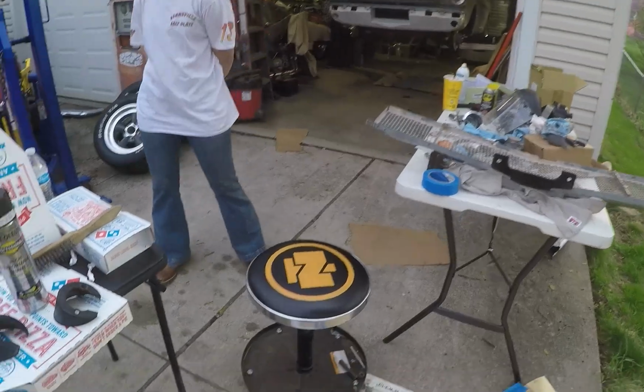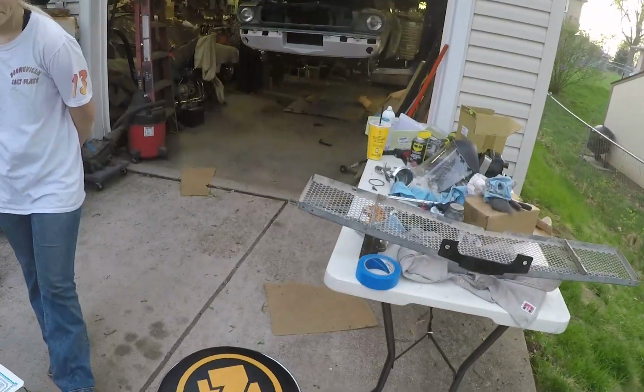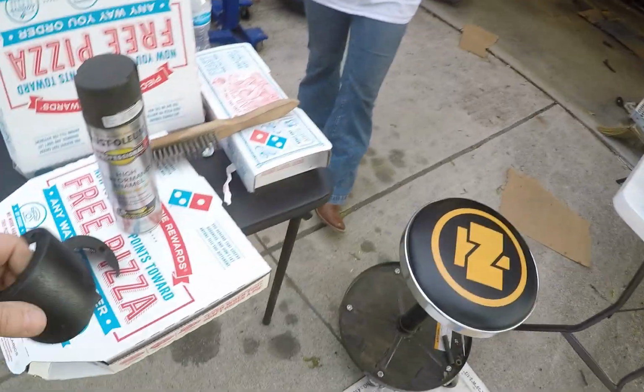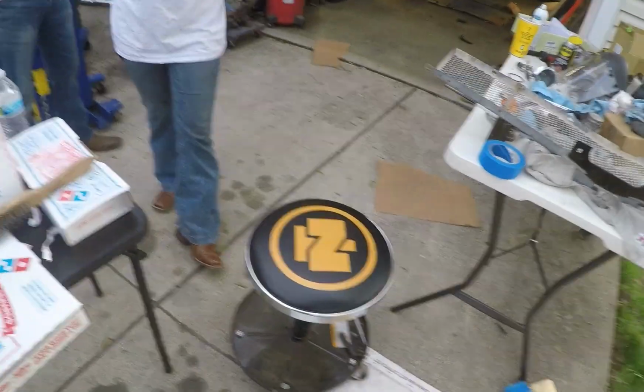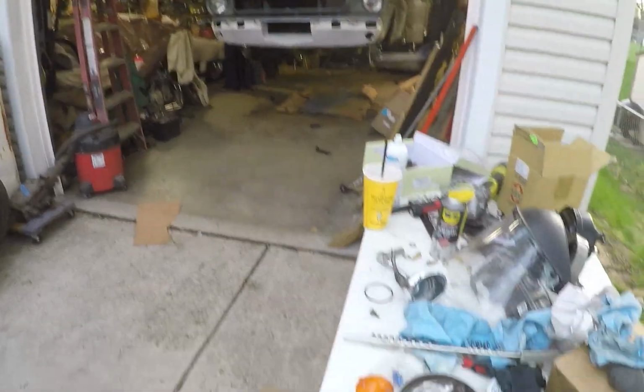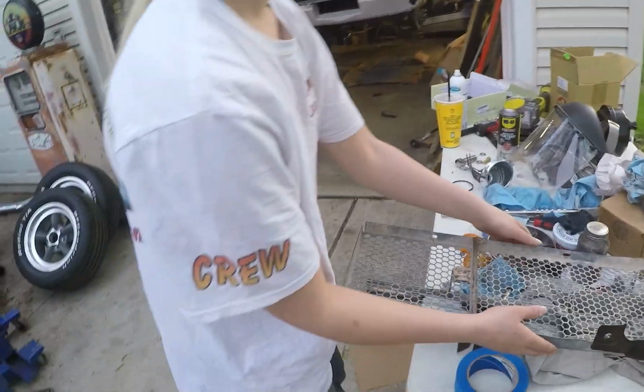Okay, so it looks like we're going to try to set the old grill in this thing, right? That's the plan. Peyton actually painted these for the backside of the park lights because they were so nasty, and they don't look bad on the new valance. Go ahead and see how that thing fits in there.